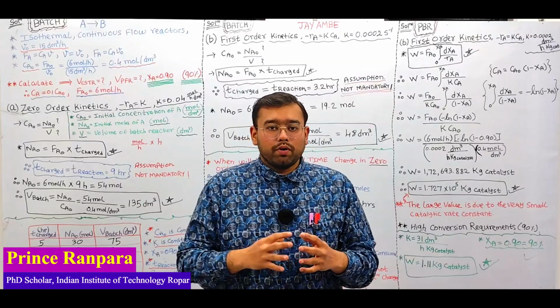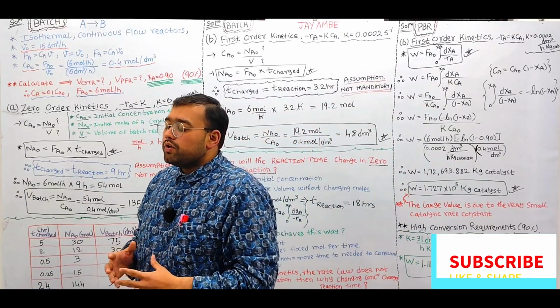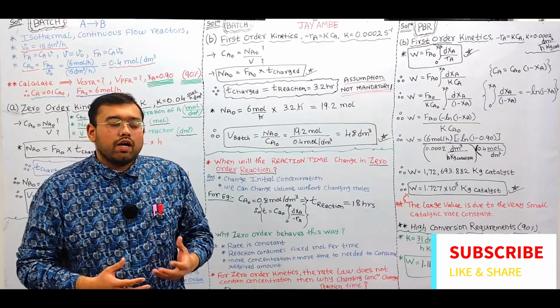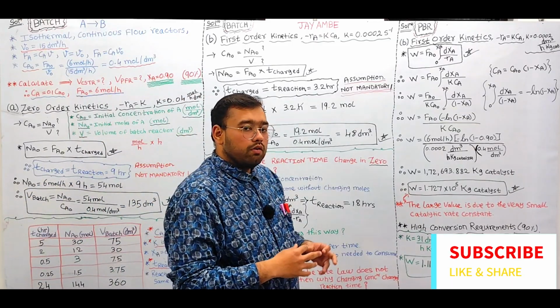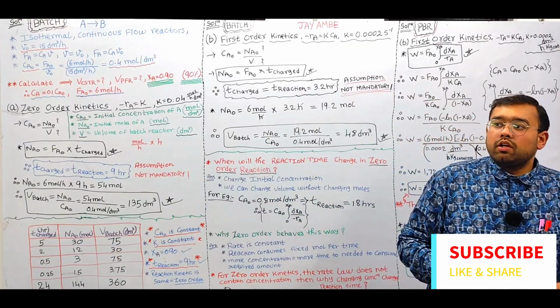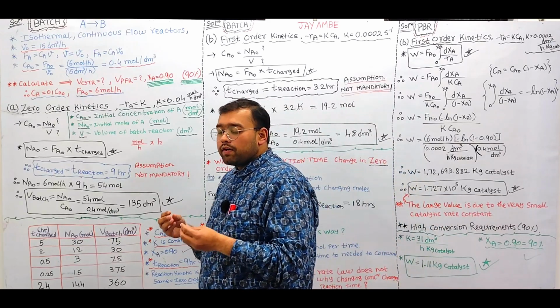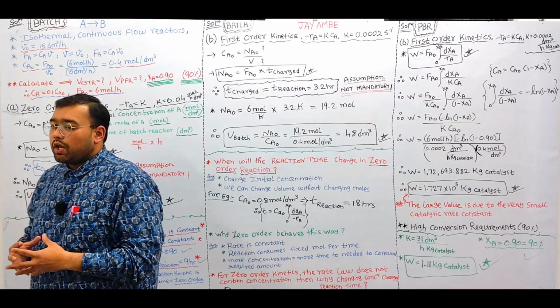So in today's lecture, we are going to continue the solution of the industrial numerical example, which we have started in the previous lecture, lecture number 14, right? So let's get started. In the previous lecture, we calculated the volume of the batch reactor by using the fundamental concept of the space-time, right?